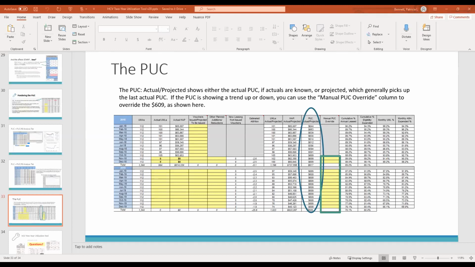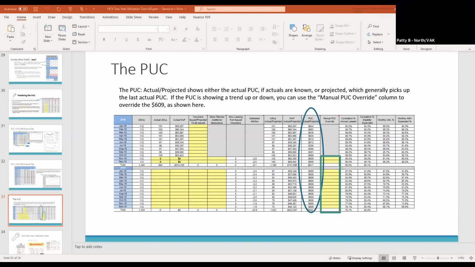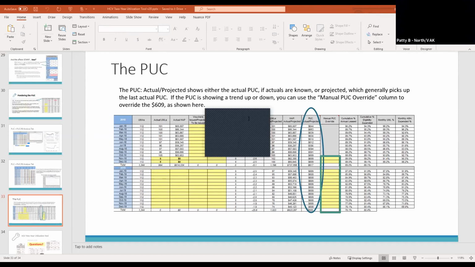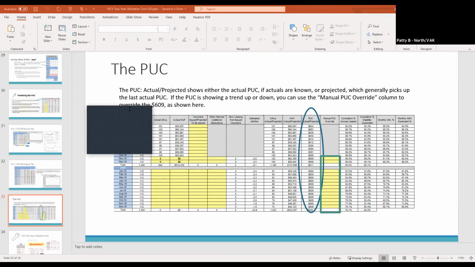I'm not going to do the VMS download right now, but normally I would access additional tools and say VMS data upload. Anyway, I can choose 19 or 20. So this housing authority got 1.3 million in 2020.